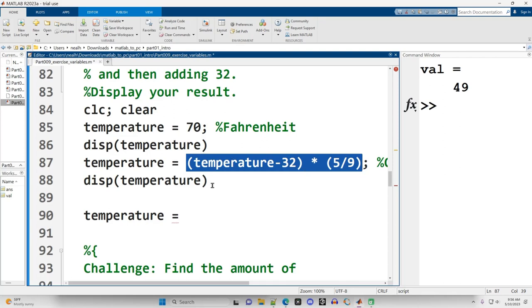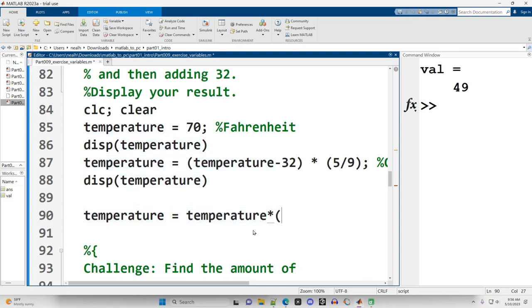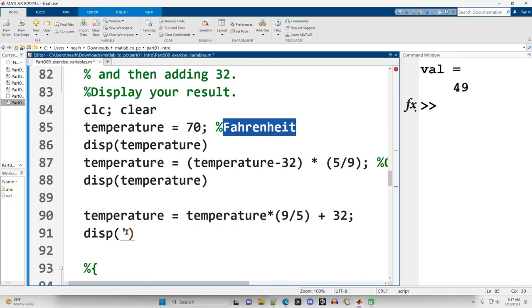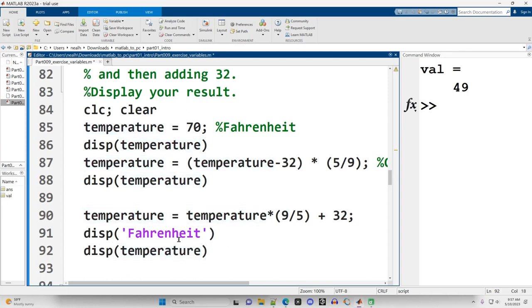So what I want is, I want my new temperature to be, to get the value I want to put into this temperature variable. Basically the inverse of this calculation right here. So the last thing that I did in this calculation was I multiplied by 5 ninths. So the first thing that I want to do here is take temperature and multiply by 9 fifths. So the inverse there. And then the first thing I did in this calculation was I subtracted 32 because it was inside the parentheses. The last thing that I want to do is I want to add 32 to get back to where I started. And I'll even change my display here to say, just copy this word here because Fahrenheit's a hard word to type out. I'm going to display Fahrenheit inside of little single quotes or apostrophes, and then I will display the temperature itself.